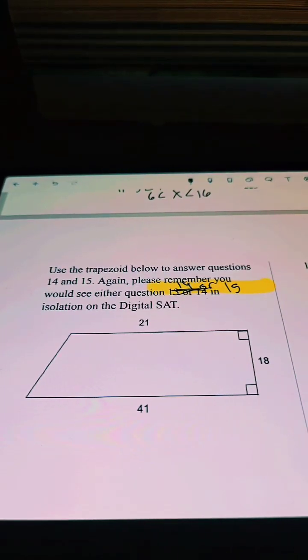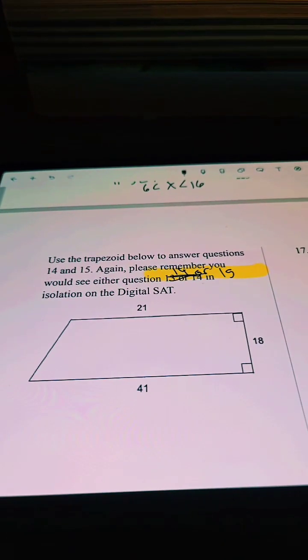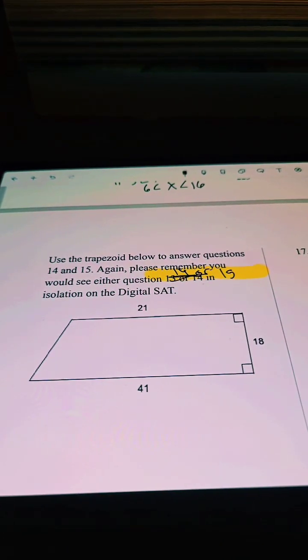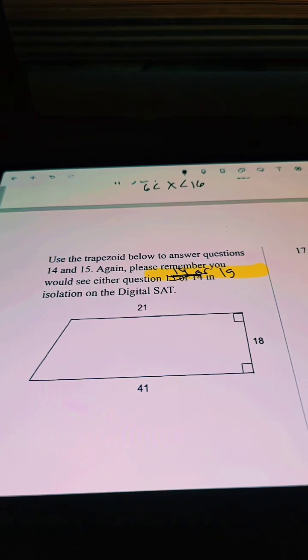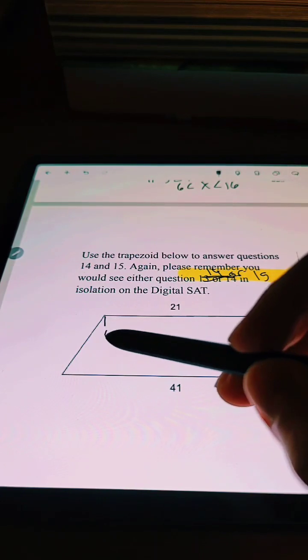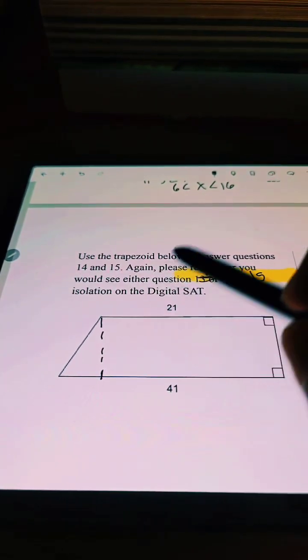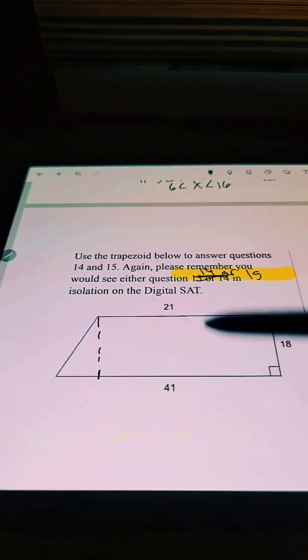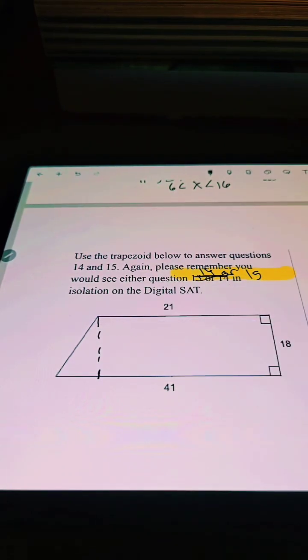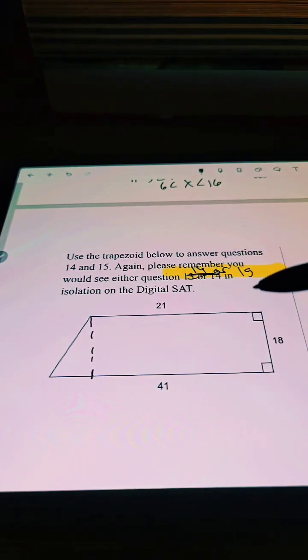Now, the reason that this is in the triangles chapter is because you don't need to memorize the formula for stuff like area of a trapezoid or anything like that in order to solve this problem. And a lot of students get stuck because they're like, I don't remember whatever the formula is that I have to use for the trapezoid. Remember, a trapezoid is just a rectangle and a triangle. So you can think about each of the parts individually and then use that information to help you figure out whatever it's asking about the whole entire trapezoid.